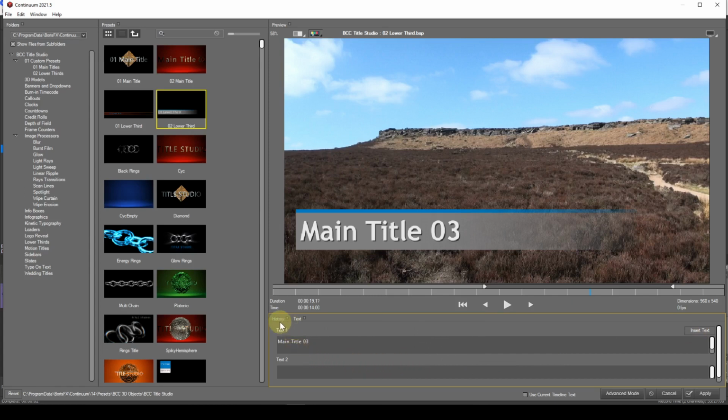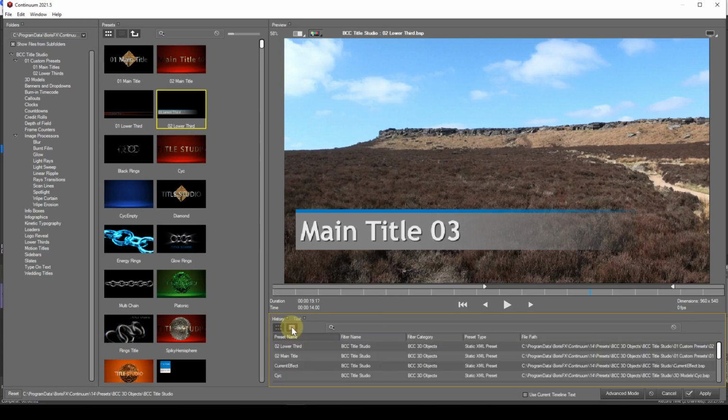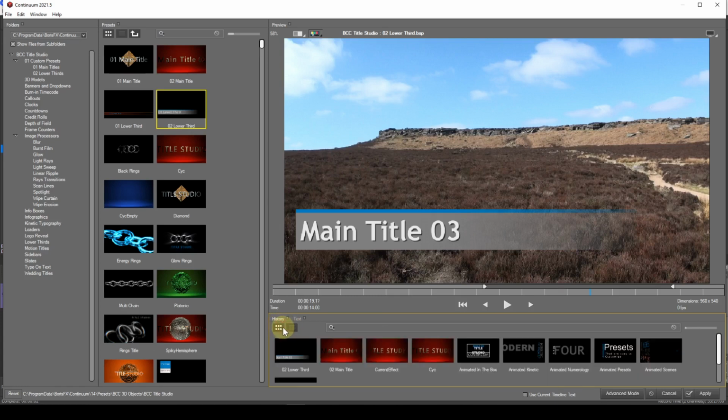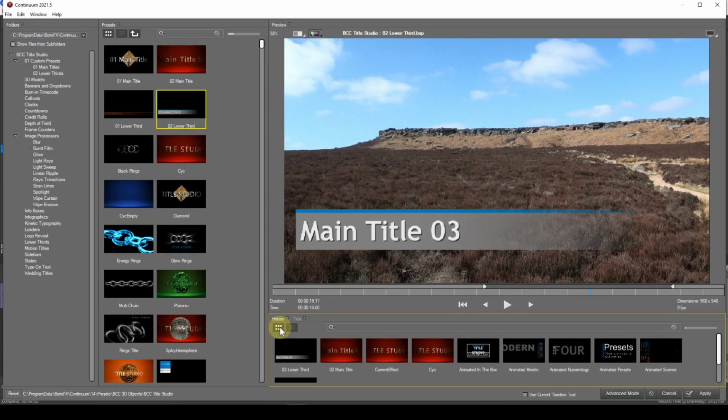The History tab displays a history of your preset browsing. There are two buttons that display the history as thumbnails or as text. The history is confined to the last 10 unique presets selected. The magnifying glass icon presumably should allow a search of the preset history. However, I haven't been able to get this to work. No doubt it was found to be redundant given the limited browsing history. The slider at the far right controls the size of the thumbnails.